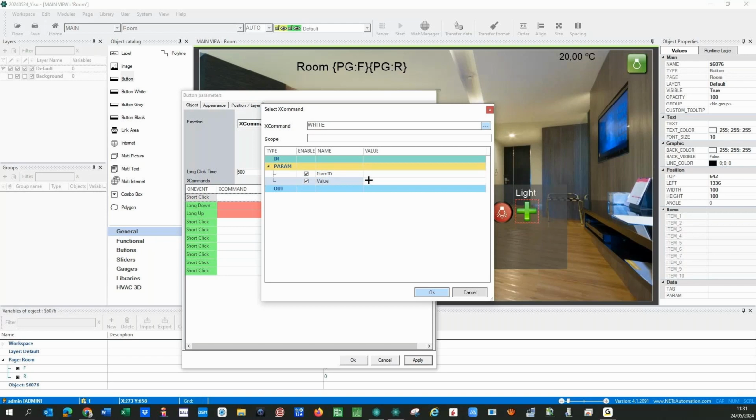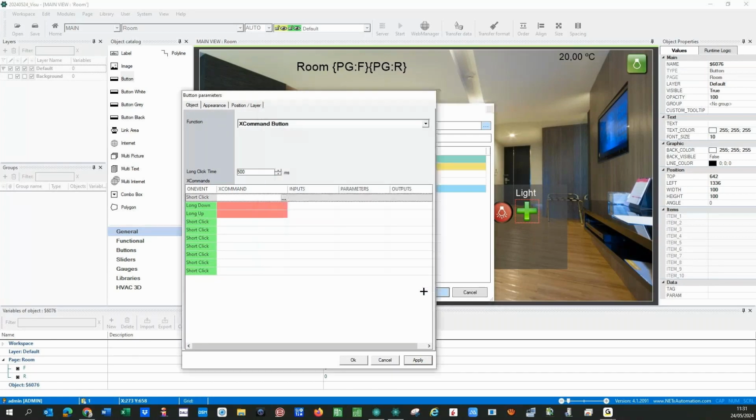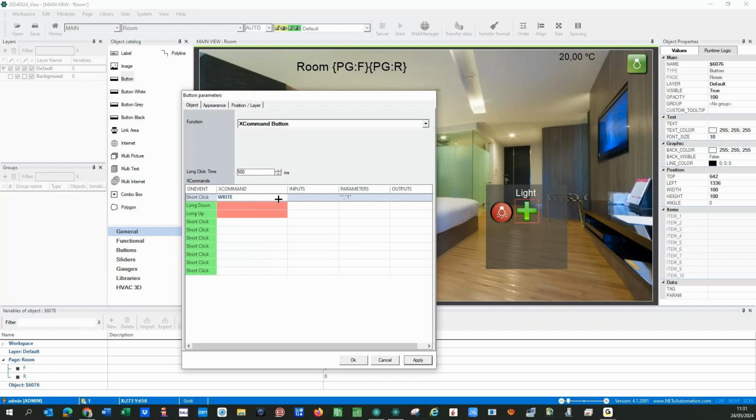But now I will not use the item ID here later on, but the value, yes. What do you do with 1 bit to turn on? I need 1 to turn on, with a short press of the button. Then it's missing the input, but I will come back later. I'm just defining. And if you press down, the threshold is 500 milliseconds to distinguish if you are pressing short or long, like a normal KNX button.